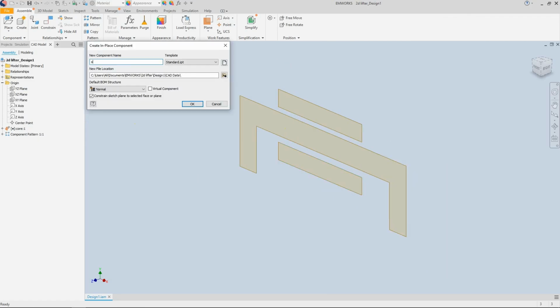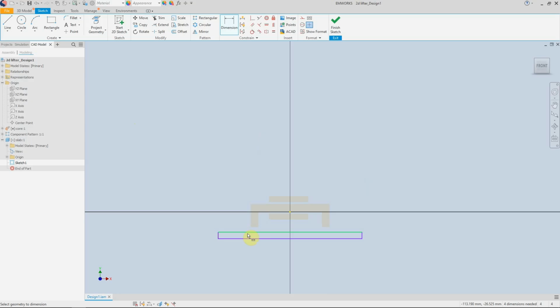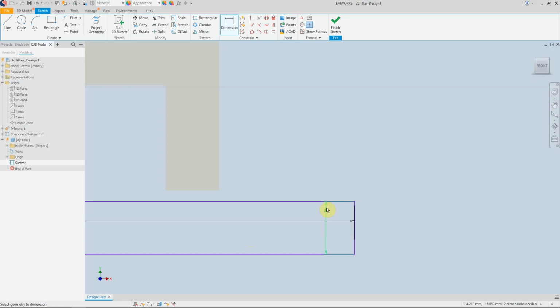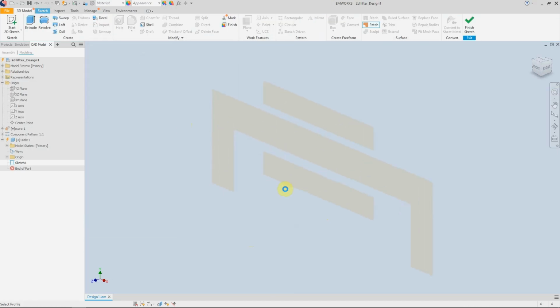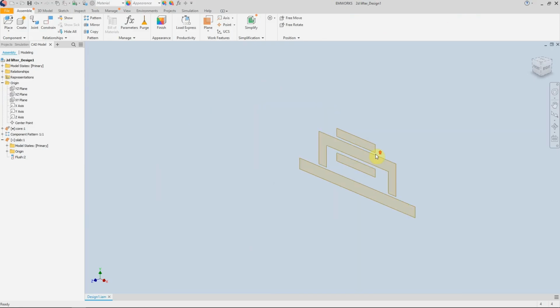Let's create a steel slab too. It will be a rectangle with, for example, 300 millimeter as the length and 20 millimeter as the height. Click on the patch option to have a face, and the geometry that we wanted to model is finished.